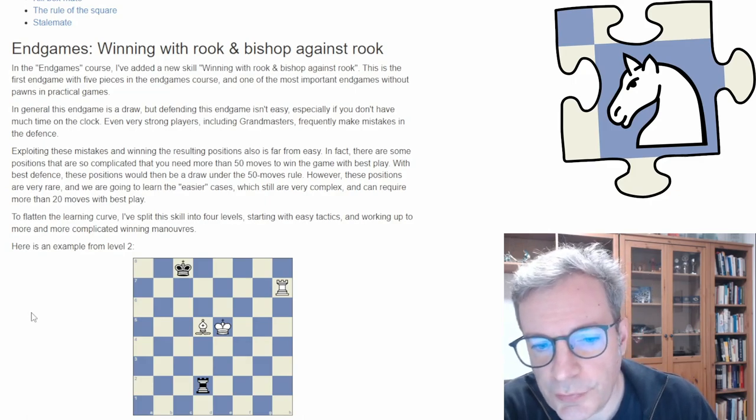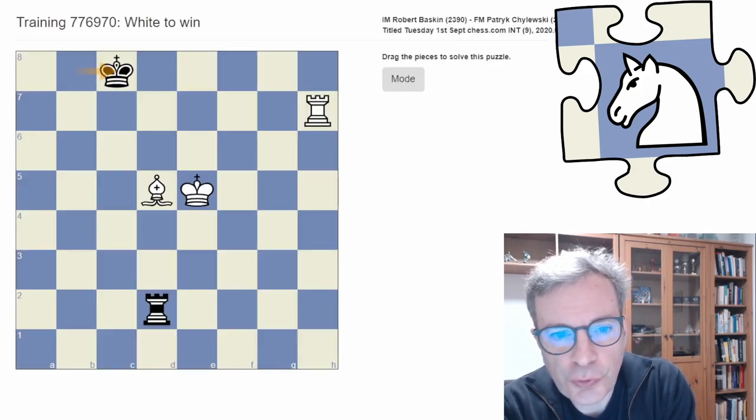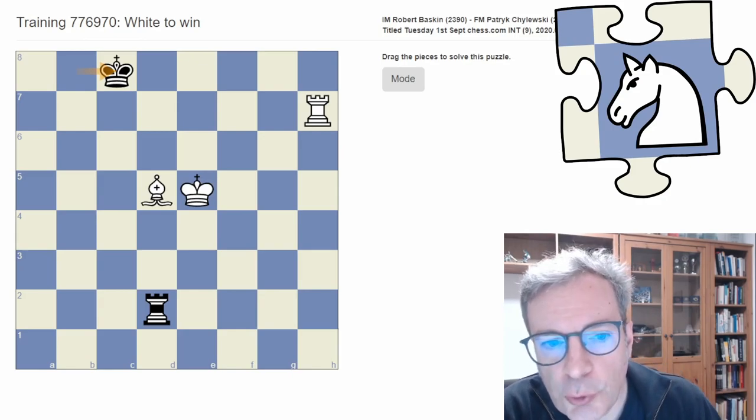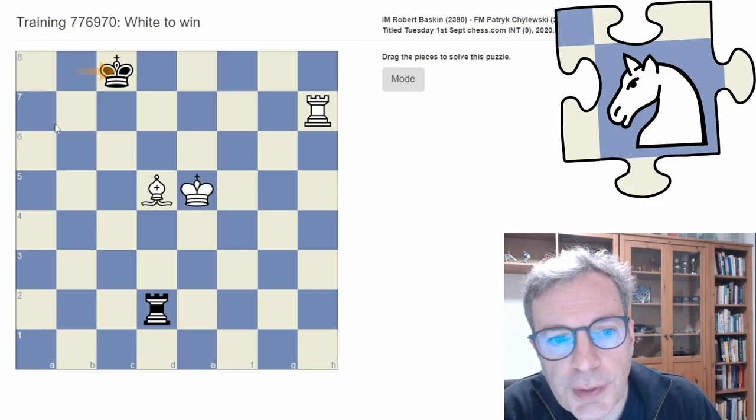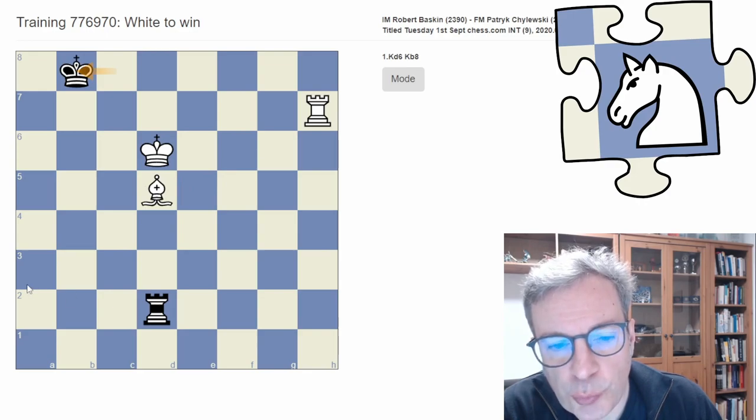Okay, let's have a look at an example from this endgame from level 2. In this position already most of the white pieces are in good positions. The black king is on the back rank. The rook is on the 7th rank, restricting the king to the back rank. Our bishop is in the center of the board, and we just have to bring our king to the 6th rank, so that all of our pieces are in good positions, and we have to try to checkmate the king with our rook and bishop, and the black rook will try to prevent checkmate.